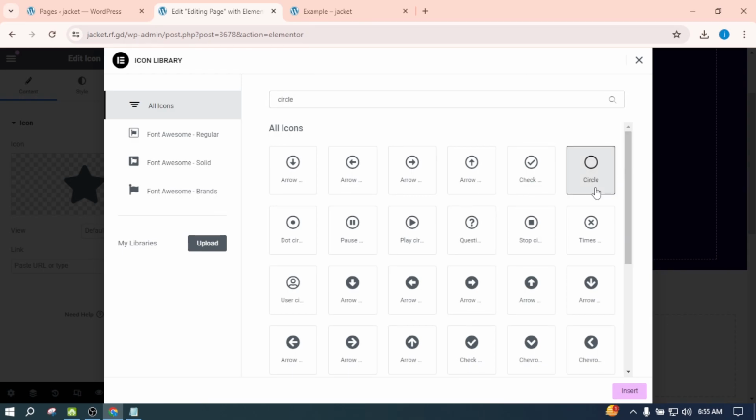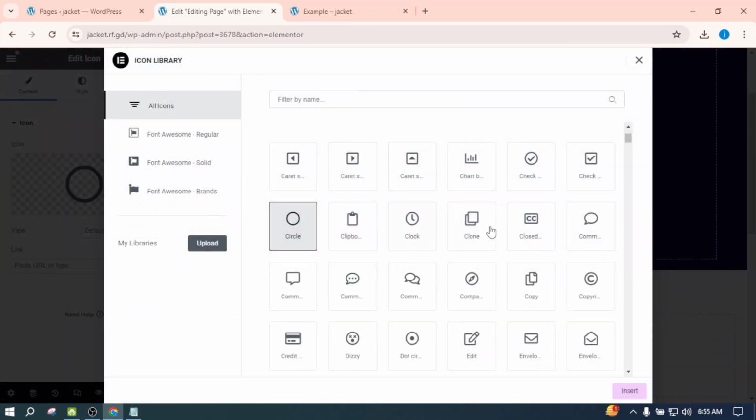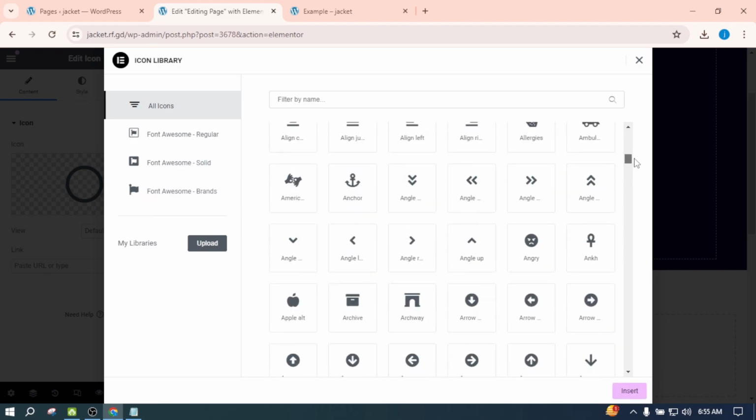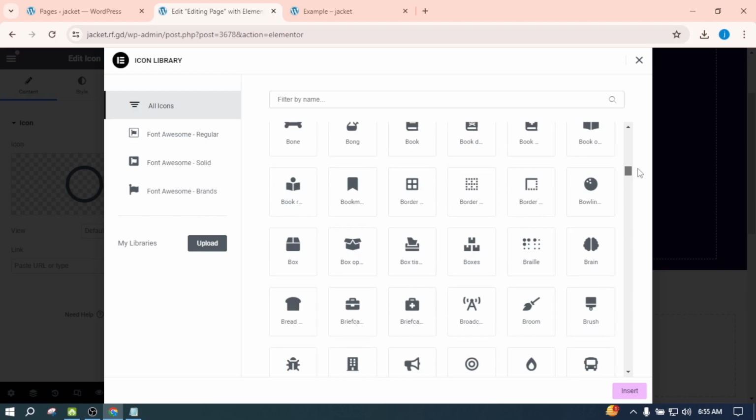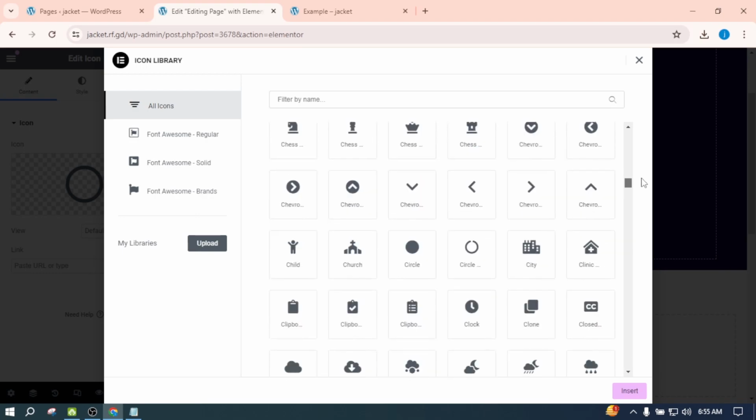So here is the circle. Insert it. So it's not the right circle we want, right? So let me change here and select a different circle. This circle I am talking about, we are going to take this circle.